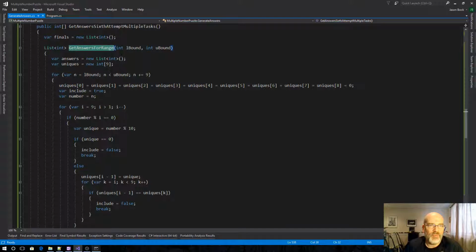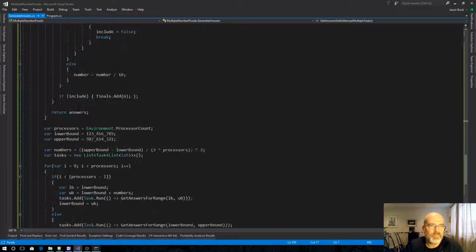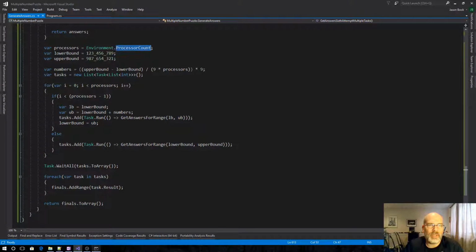I created a local function that you give the bounds of what you're supposed to look through. Okay, and this is relatively the same amount of code as before, except down here, I check out the number of processors, and I did this late last night, so I'm sure I could improve this a little bit. But I looked at my lower bound and upper bound, and then this weird piece of code here is basically saying, how many numbers do I have to go through every 9th number, so I can put those into a nice partition set of tasks based on the number of processors you have. Okay, and so that's what this loop is doing, and passing them into here.